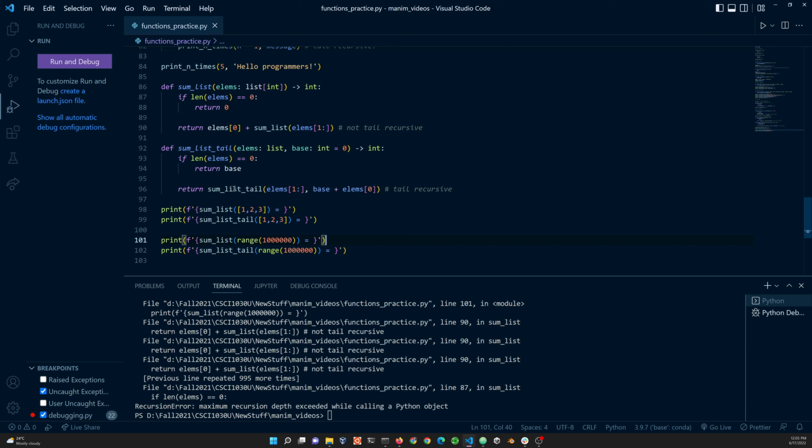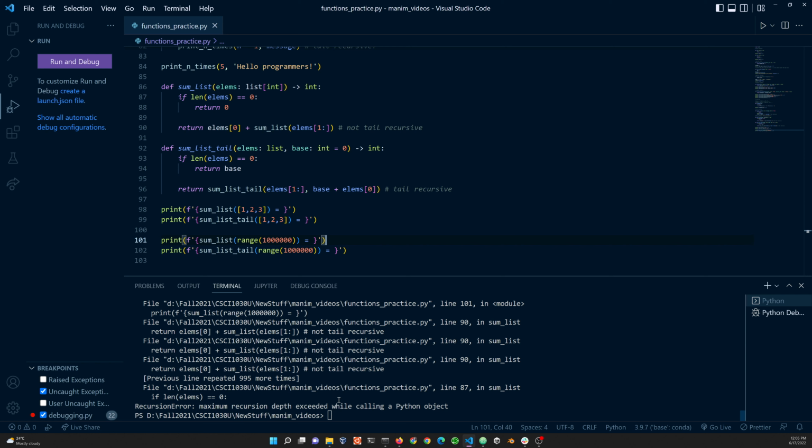It's not a very efficient way to calculate the sum of a list of 1,000,000 numbers. Because every single time I take one value off the list, and then I recursively sum the rest of the list. So this is going to make 1,000,000 calls to SumList and SumListTail. And so that's using up a huge amount of stack space. It's going to create a stack frame for every one of those 1,000,000 calls. So that's why this doesn't work.